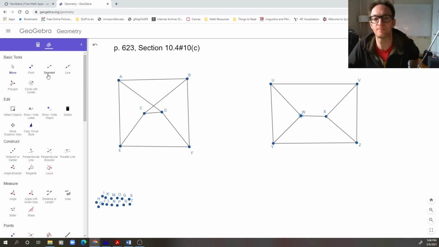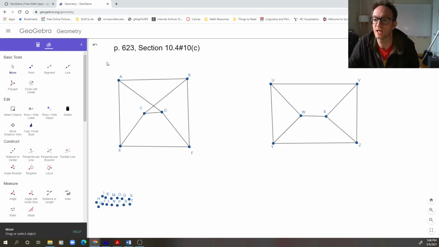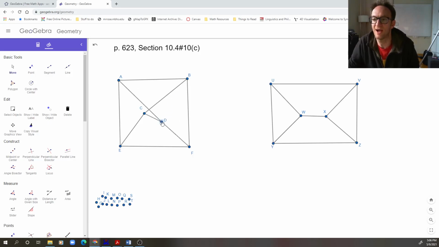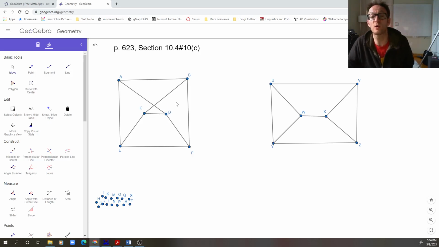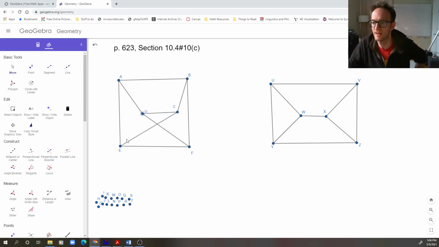So in other words, now that I've created these vertices and I've created the edges, the whole point of interactive geometry software, dynamic geometry software it's called, is that this edge is defined to be the edge connecting vertex A and vertex D. And so as I drag vertex D around, the edge goes with it. So basically this whole problem is just, can you drag this around and make this picture look like this picture? And maybe I know what I'm doing, maybe I don't.